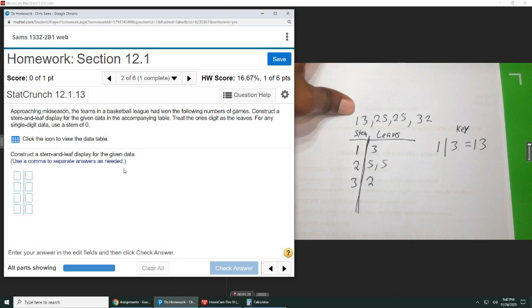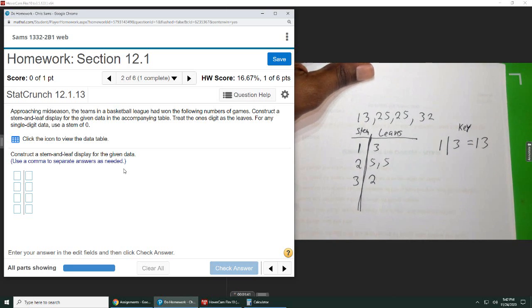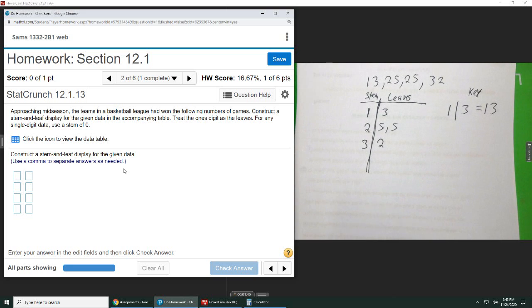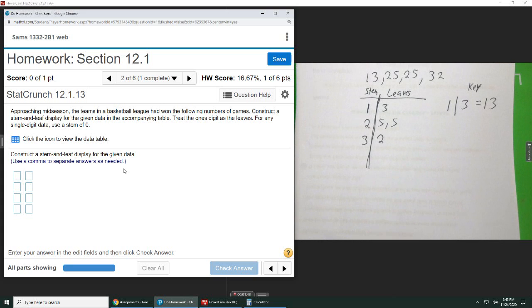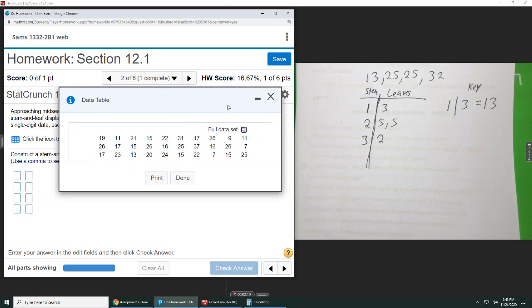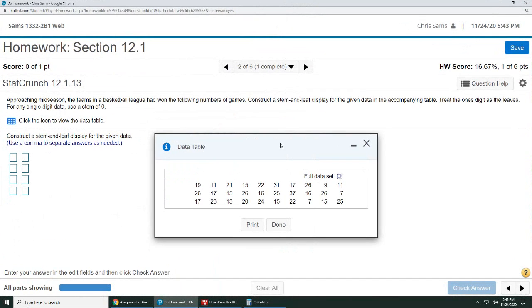What we're going to do with the data we have here, we're going to make a stem and leaf. You can put the numbers in order, but you do not have to. All you need to do is make sure you follow this process. So here's the data. It looks like we have, in the teens, the 20s, the 30s. We also have single-digit numbers, and that's it. When I do this stem and leaf, I wish I could move this all the way over. I guess I don't need that page. I'm going to make this big.